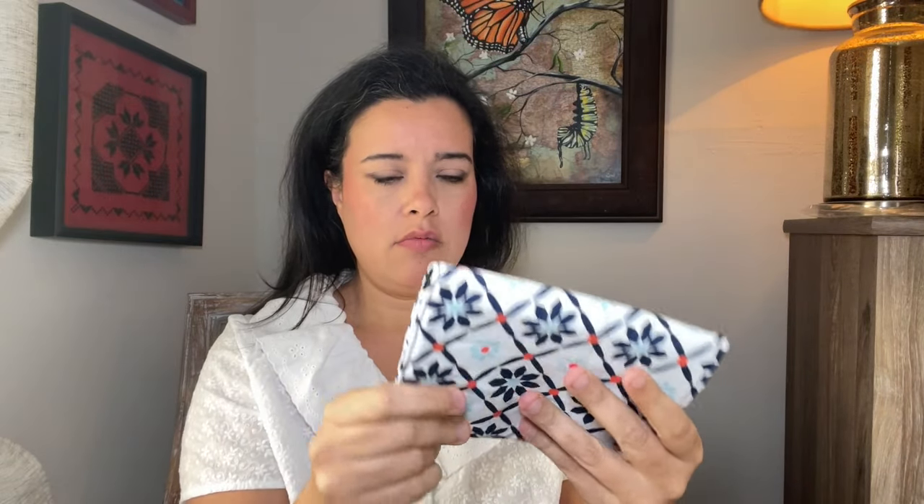That's Machine Needle Pack Two - very cute, very handy. I also want to mention that on their website they have the same thing for hand sewing needles, so if you're into needlepoint or similar, they have one of each of these for that as well. It's not just sewing machine needles - it's also hand sewing needles if you need that. Now this is Needle Pack Number One - a compact caddy for machine needles.